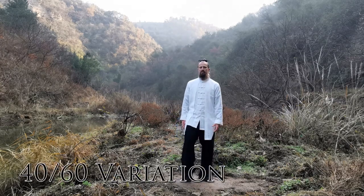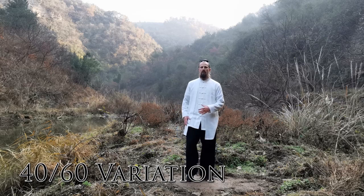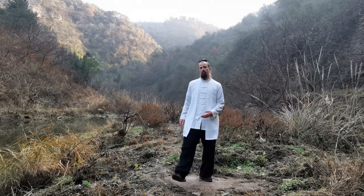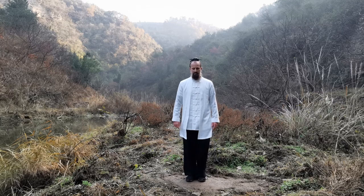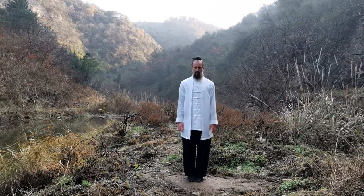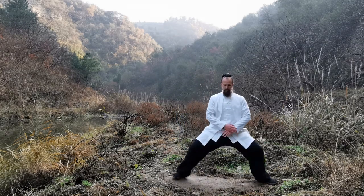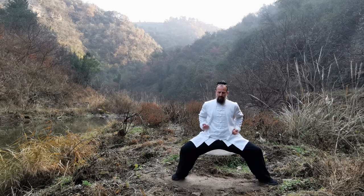Then the last basic is we're going to be going through our 40-60 side-to-side twisting. So if you have space to go through the basic we went over yesterday, you can do that, or you can also isolate it to a small location and follow along right now, okay? So then we're going to just do side-to-side twist in mabu. So while you're still warm, get your breath relaxed, and we're going to step out into mabu one more time, okay?